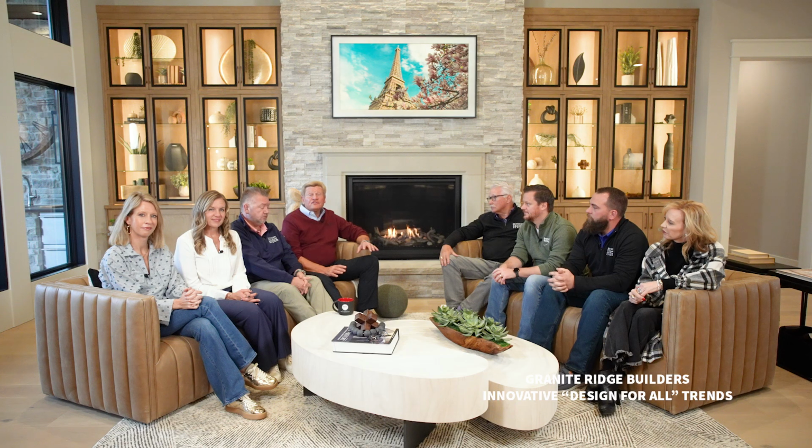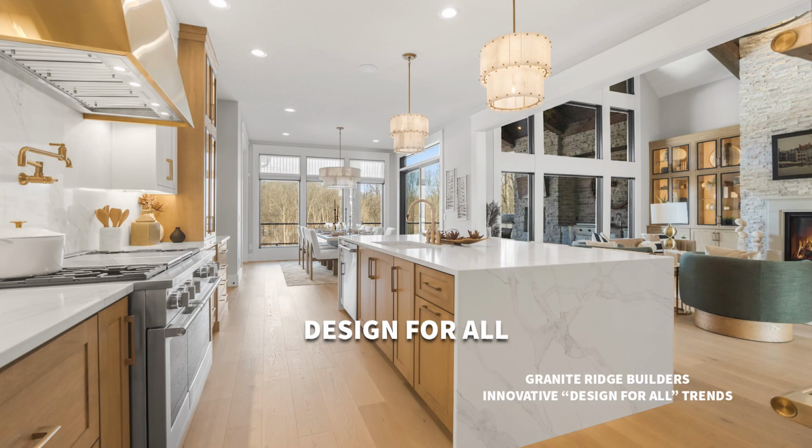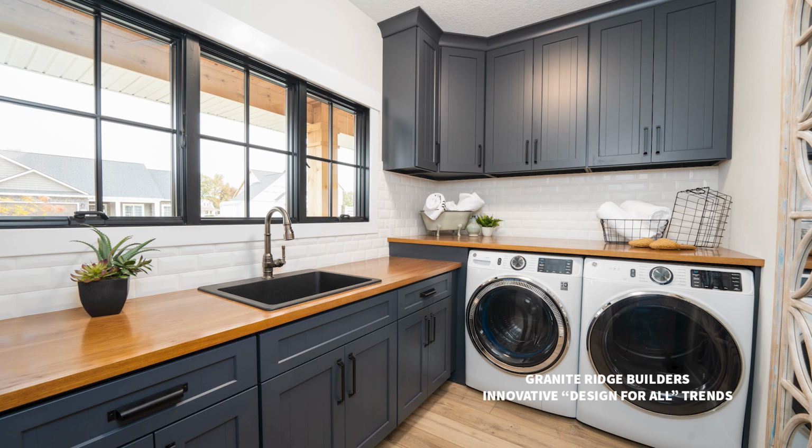So on the rest of today's show, we're going to highlight some of these features that you might not have seen, and they might even be invisible. And the future of these designs, there are several names. We've heard lots of different ones: design for all, barrier-free, invisibility, visitability. What are some other ones I'm missing, guys? Universal design. Yeah, universal design. Taking all of those and incorporating them into the house, making them as invisible as possible. Historically, design for disabilities or accessibility has been around for about 70 years.